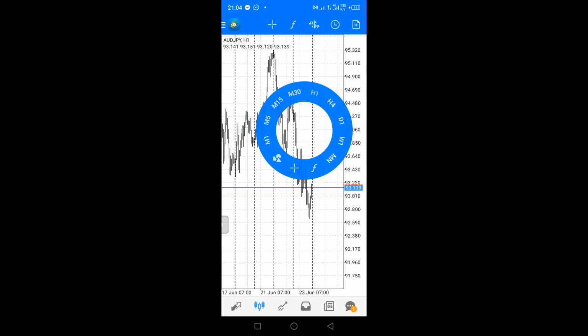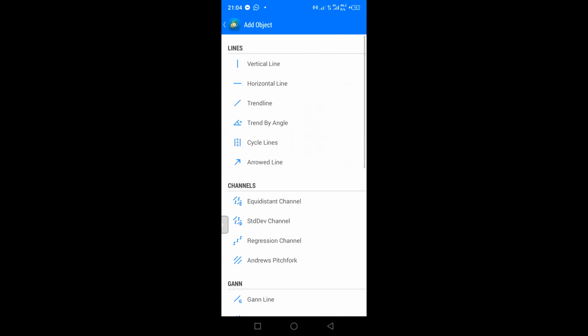So you can see on the wheel, we have M1, all the time frames are there. We have the F for the indicators. You have the crosshair, and then you have one other thing that you guys are going to use very, very well when we do the exercises. It has a symbol that looks like a rectangle, a circle, and a triangle all put in one, right? If I click on that symbol, it takes me here.